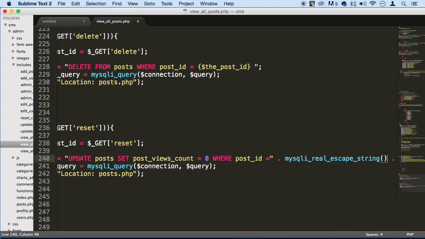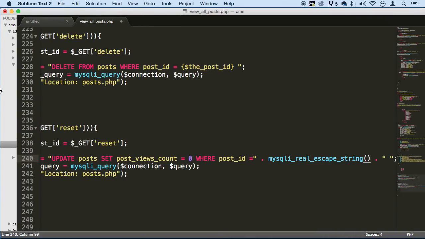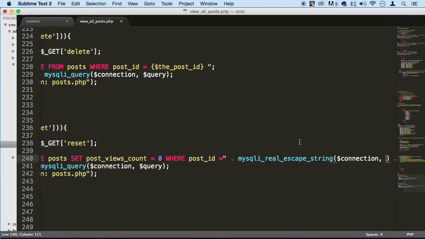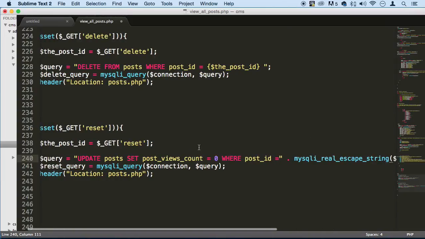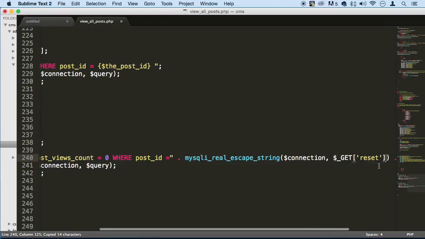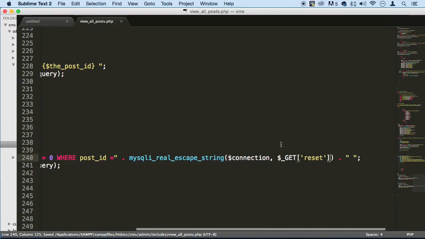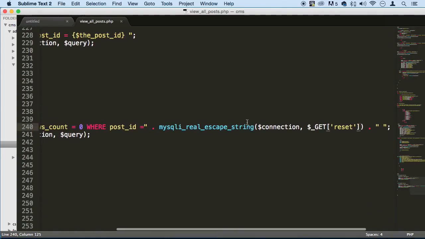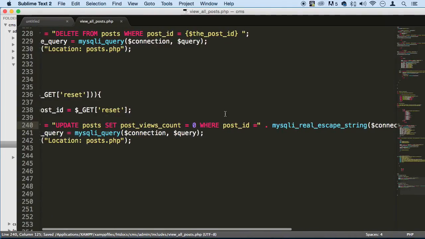It's just long. In my new course, I show you how to escape it a lot better than this. So mysqli real escape string is going to take the connection, and whatever you're escaping. In this case, we are escaping this guy right here. So we'll just put that in here. Once we escape that, we're good to go. And that's all we need.